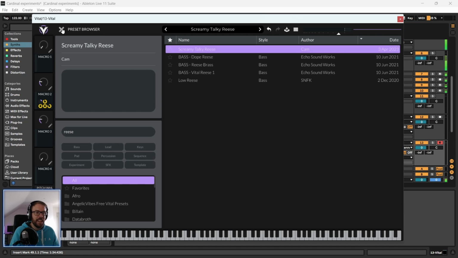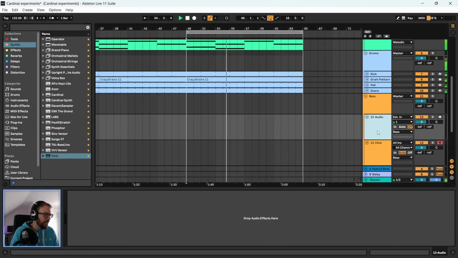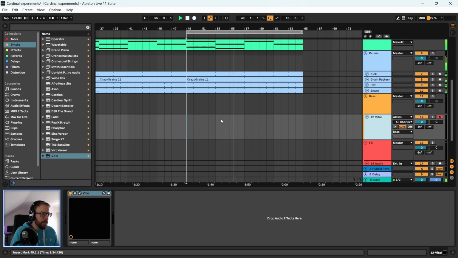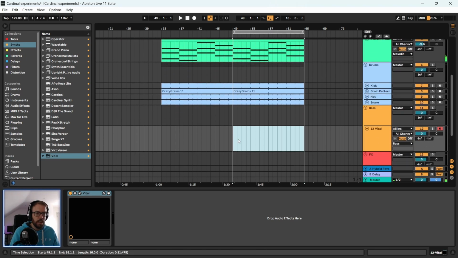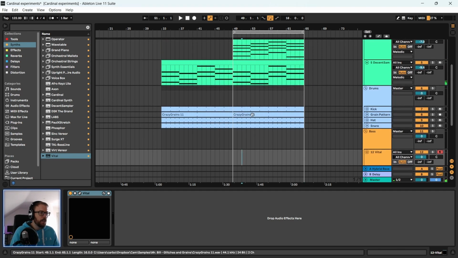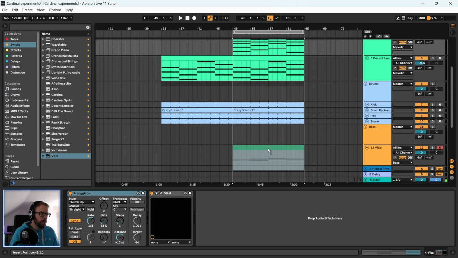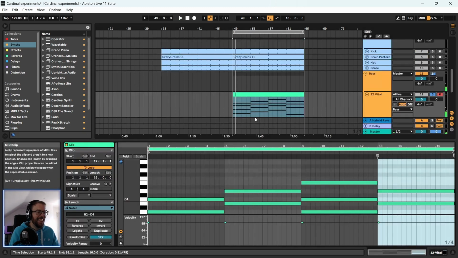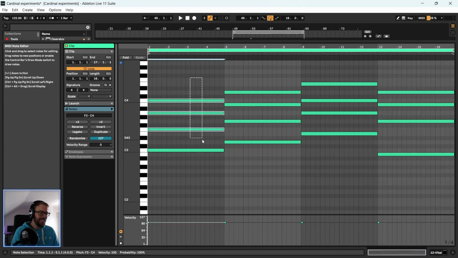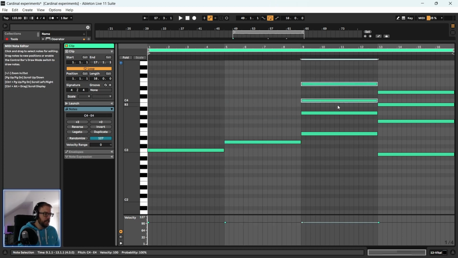I know this is going to sound ridiculous, but what if we put a Reese bass underneath this and get a little bit heavier? So here we introduce this arping thing, and maybe let's get a Reese that follows the arp. Y'all ready for this? We're not really gonna do this. Let's go.